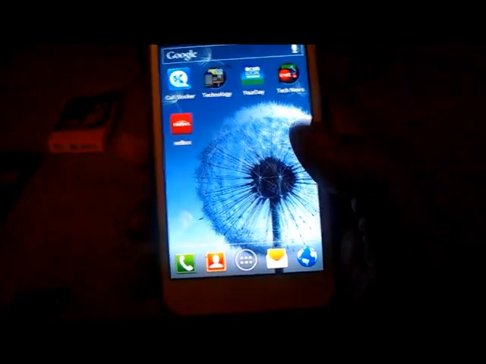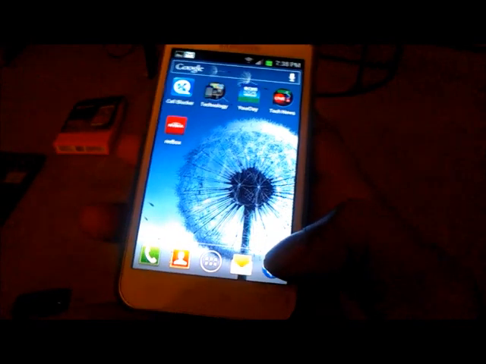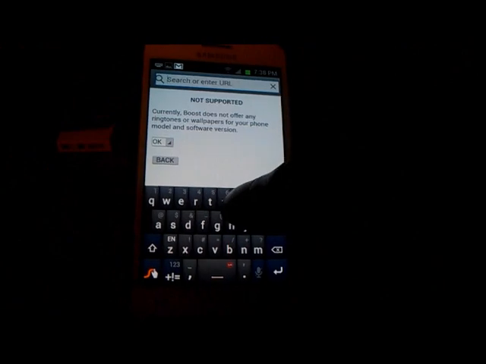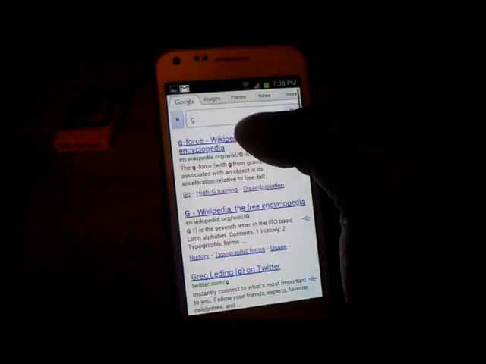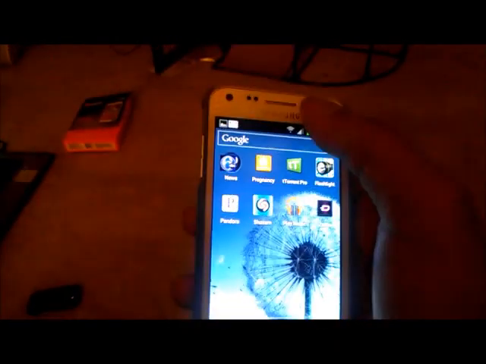Real quick before I move on to the next video, which will be released hopefully tomorrow. If you go to the web, I need to change that anyway. The web is pretty cool. Something a little bit more than just Google. But it loads up pretty fast. And actually, I'm going to show you really quick how it is without Wi-Fi.